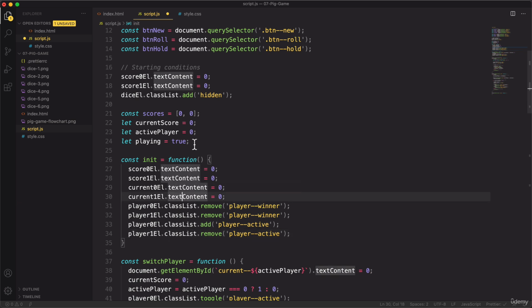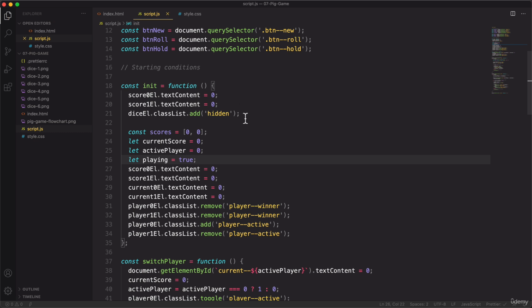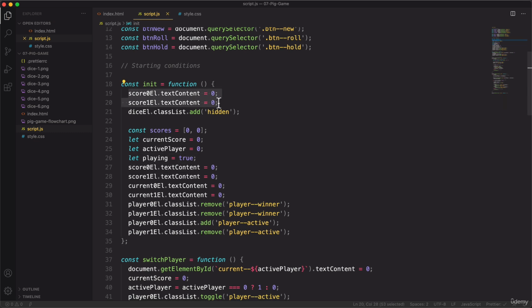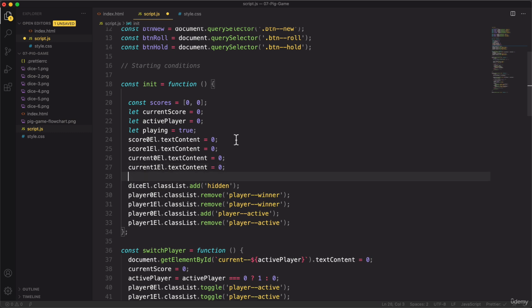And now we also want this code in there as well. And in fact, we want all of this code. So all of the starting conditions should now be set here in this init function. So let's grab this and paste it here. Okay. And now these two are duplicate. So they're already down here. So this is the same as this and this. So let's remove it from here. And then let's move this one down a little bit. Okay. And again, I used Option or Alt arrow down to move the line like that. Give it some space here. And okay. So this is our initializing function.